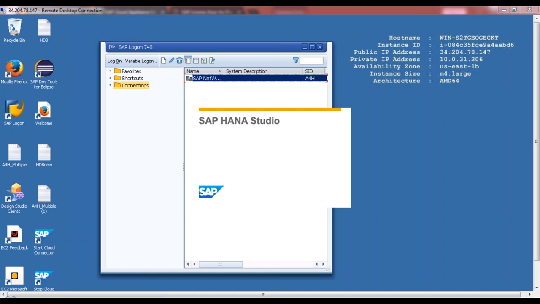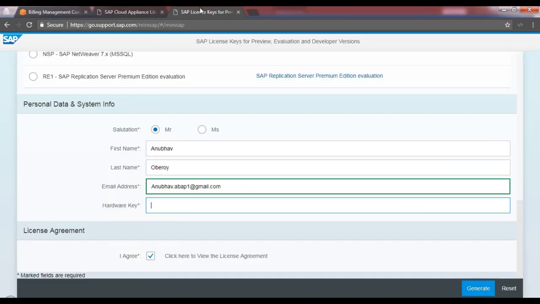What is ABAP or development tools in Eclipse? Why we need them? All that will be part of our course from very basic. Right now, let me see if my connection test is working by different mediums, so that I can show you connecting to the server for the first time, and also show you how to set up the license in the server. Very important for me to demonstrate that.